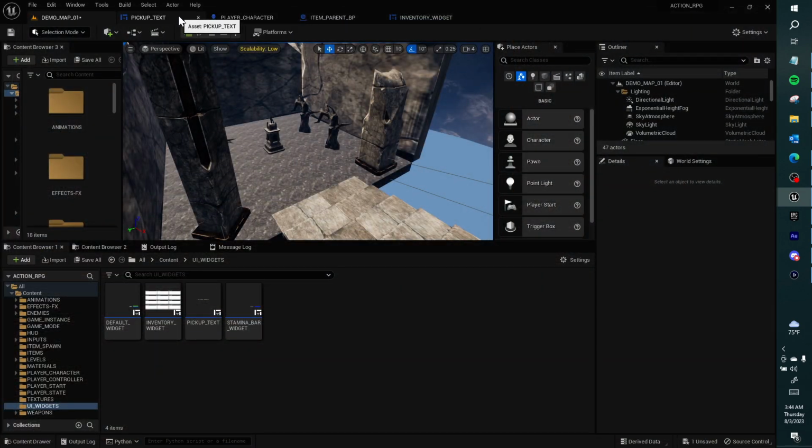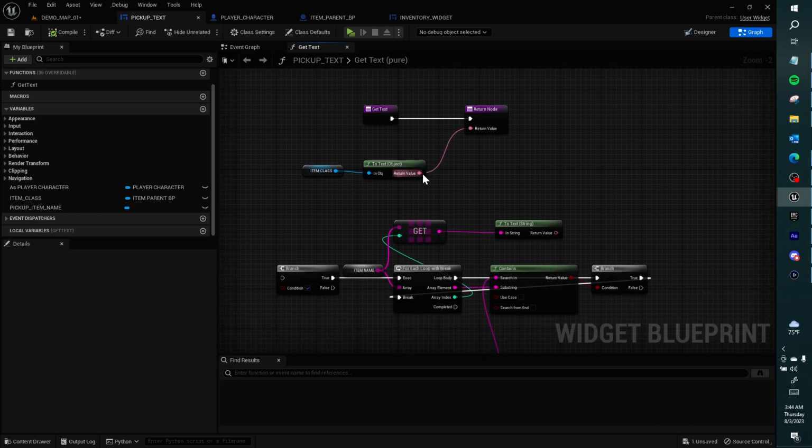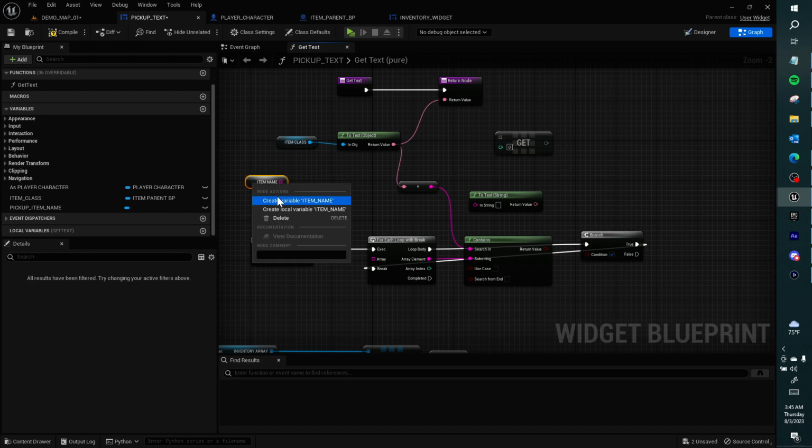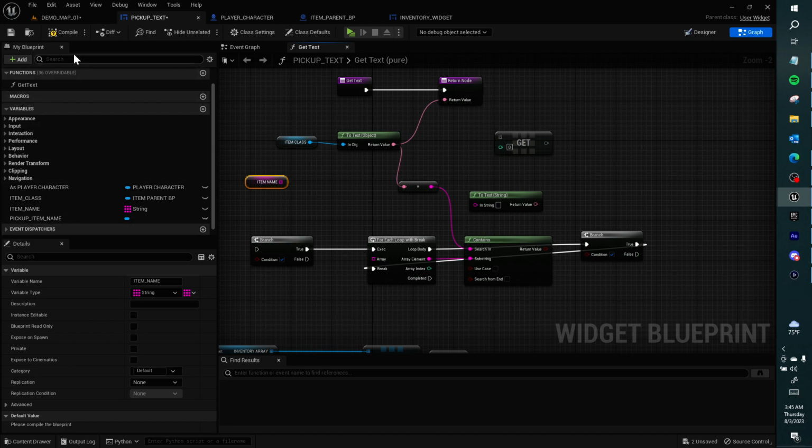If we go now and plug this string in there, I want to get this item name array, compile it.